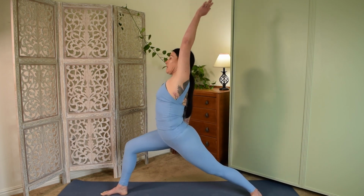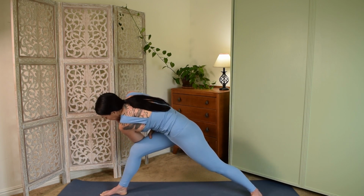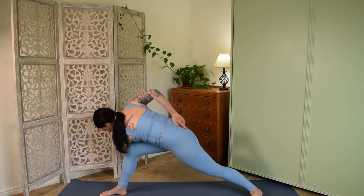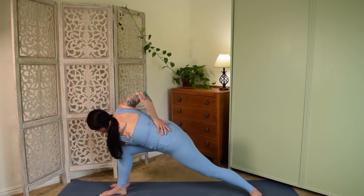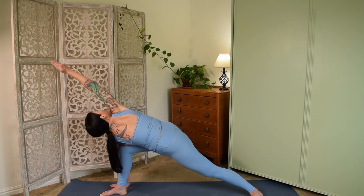Inhale, extending the arm. Exhaling, coming and hooking the shoulder, the left shoulder over the right knee. Bringing the hand either to a block or to the earth. And then putting that back heel toward the ground. And then right hand toward the wall. Chin down, look toward the fingertips. We're staying here for 5.